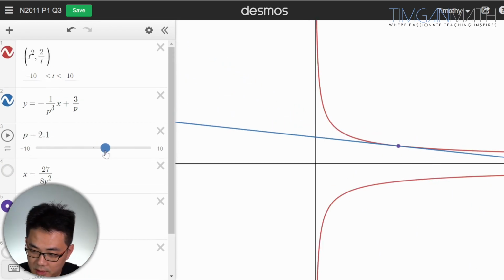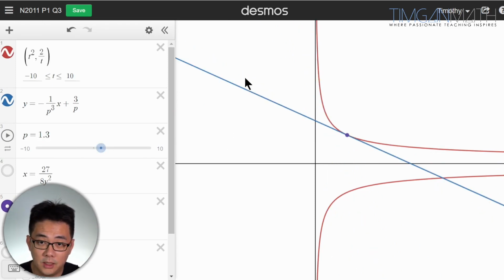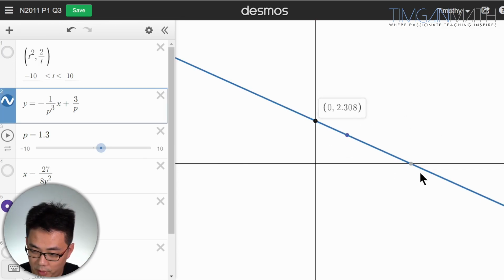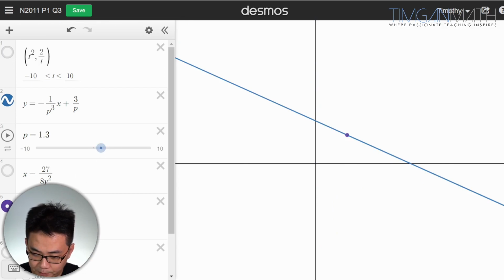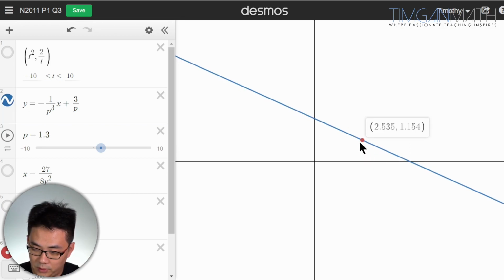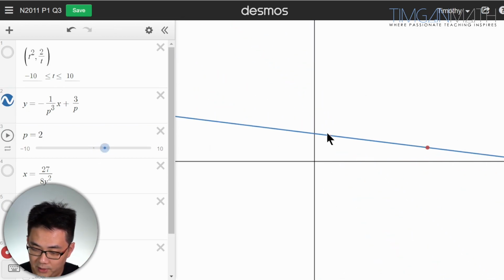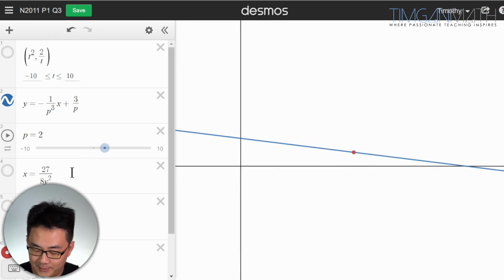As you can see, this is a parametric equation here. This is the tangent equation, and this is the point here as p varies, and that will give us the equation of this tangent. If I were to switch this off, we're going to find the midpoint of this point and this one. Of course, this point will not be the midpoint. The midpoint is actually here. It is x1 plus x2 divided by 2, then y1 plus y2 divided by 2. As we vary, this will be our midpoint between the two intercepts.